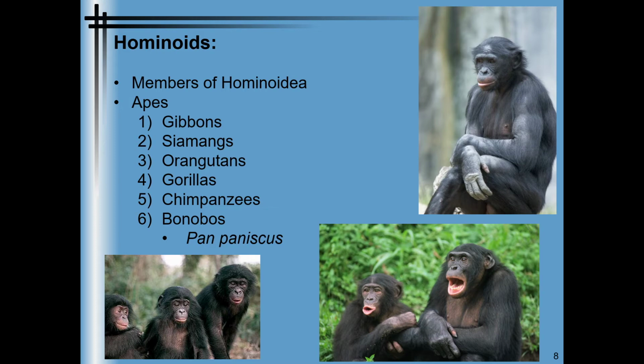So bonobos, Pan paniscus, they're similar to chimps with a few key exceptions. They're only found in a very small area south of the Zaire River. Their legs are generally longer than their arms, and their social behavior is different. Bonobos tend to be calmer than chimps. They're very, very calm. They are very methodical in their actions. You can tell that there's more thought that goes on in terms of their actions than among chimps. Chimps are kind of skittish.